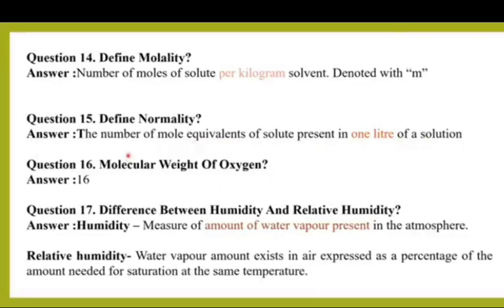The next question that you may be asked in the interview is the molecular weight of compounds like oxygen, nitrogen, carbon, etc. Here we mentioned oxygen, which is 16. Coming to the difference between humidity and relative humidity: humidity is the measure of the amount of water vapor in the atmosphere, whereas relative humidity is the amount of water vapor that exists in air, expressed as a percentage of the amount needed for saturation at the same temperature.